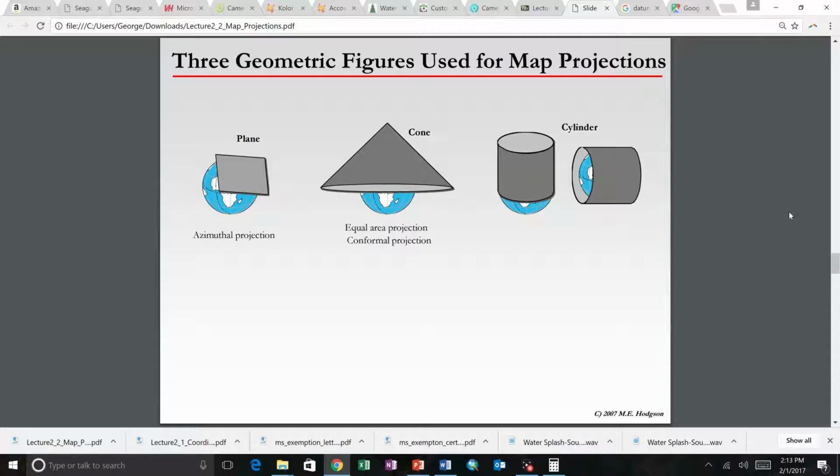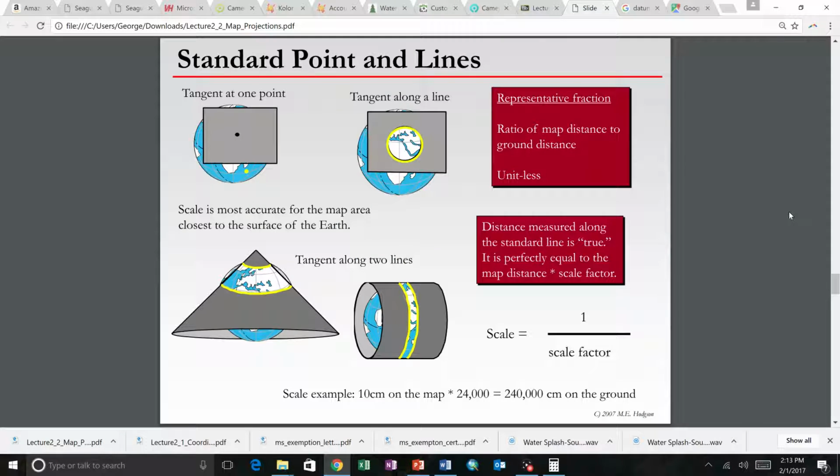If doing it that way, it would look really weird because things in the east and things in the west would look big, and things in the middle would look all right. This gets used a lot, but only for mapping really small areas, right in the middle, right where it touches the Earth. We call the area that it touches the Earth the tangent. Okay, it's a mathematical term.